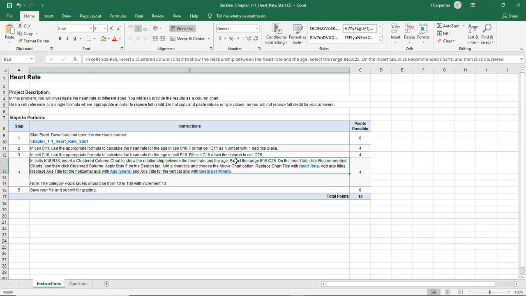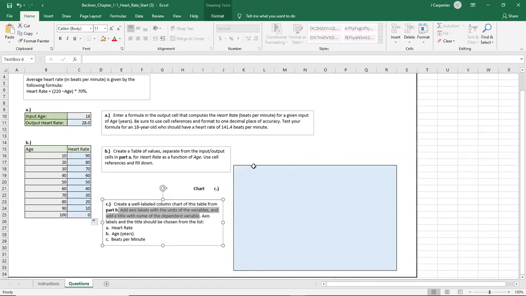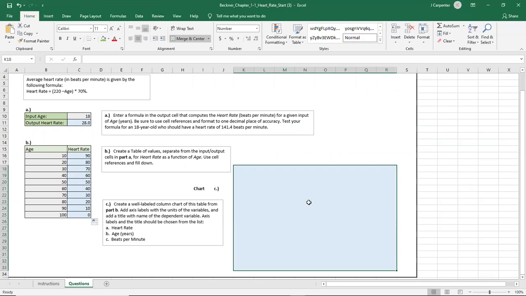They say to do this, and we haven't talked about charts yet, so I really don't want to get heavy into this stuff yet. But they say we're going to put the chart in that little window, K18 through R33. It's not showing the highlighting because the background's green, but I am highlighting that. See, if I move a little right, you can see it. But that's where your chart's going to ultimately go.